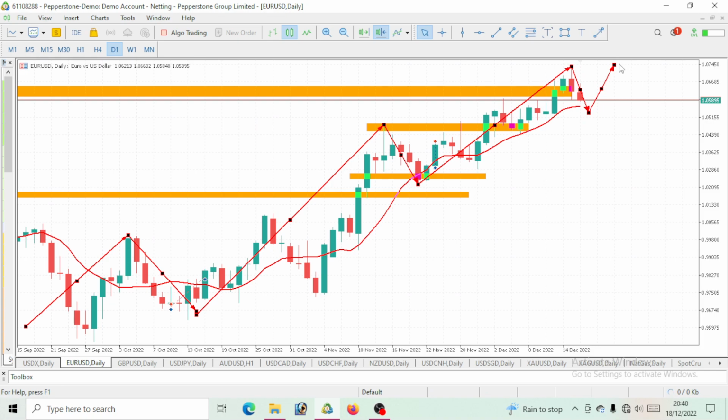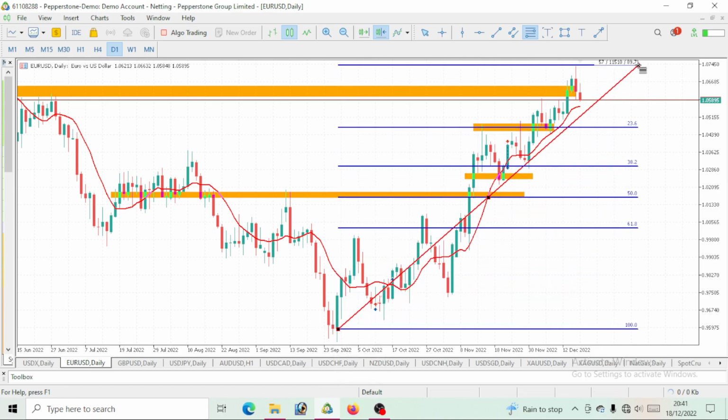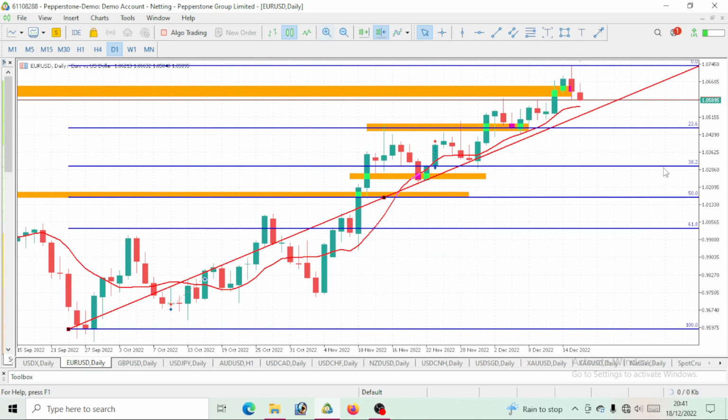So there are two levels where our price can give us a reversal move. There are two levels where our price is very likely to get to and continue the bullish move. First of all, one is this level, which is at a level of 23.6 on Fibonacci retracement. Now, this is the Fibonacci retracement we would use to know where our pullback will end. So when you take a look at this movement, right, this is where we start on our Fibonacci. You will see that our price is giving us a pullback, and we're very likely to have that pullback to a level of 23.6.